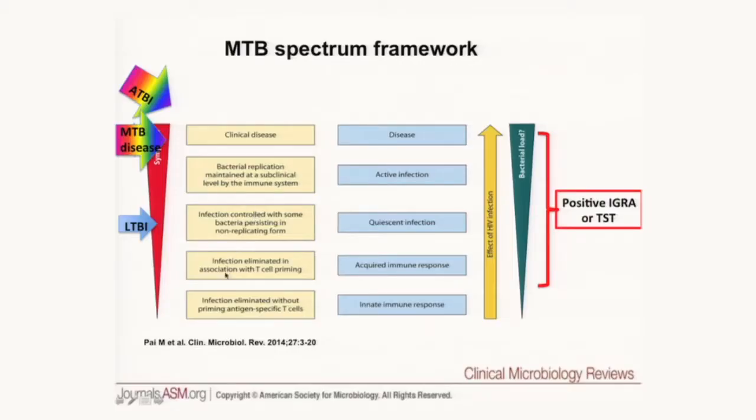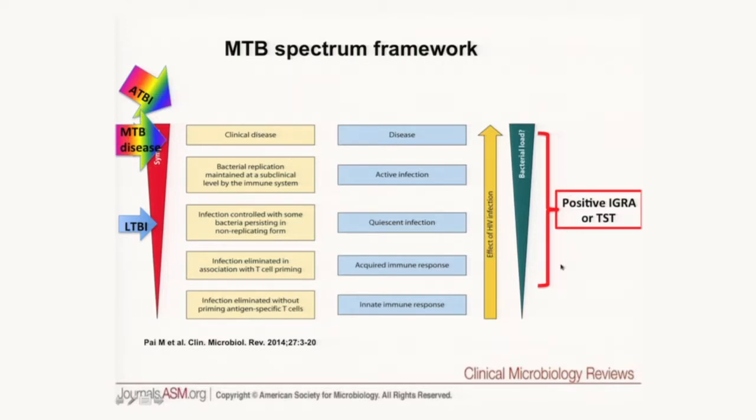Or maybe at the second point here, you eliminate the infection completely, but you still are seropositive. You're still going to be positive for immunity. We don't actually know if this occurs either. This is what we usually mean by latent TB infection. The infection is controlled and walled off in some granulomas, typically in the lungs. There is immunity. We can pick up by a skin test, pick up by our blood test. And then with immune suppression, maybe with HIV as they're showing here, you go on to clinical disease.